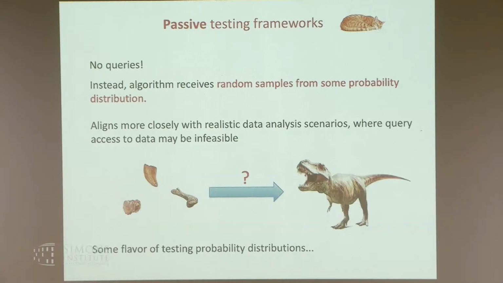What's going to happen? Well, the way property testing algorithms work is they get to take a nap for a while, they're just given a bunch of samples from some probability distribution, and then the algorithm gets to look at the samples, do some analysis, and say, I think it has the property or is far from the property. So arguably, this is closer to some kind of data analysis scenarios where you might not be able to make queries, right? Maybe if it's like the silly thing with the dinosaur bones, you can't say, I would now like a fragment of a femur or something.